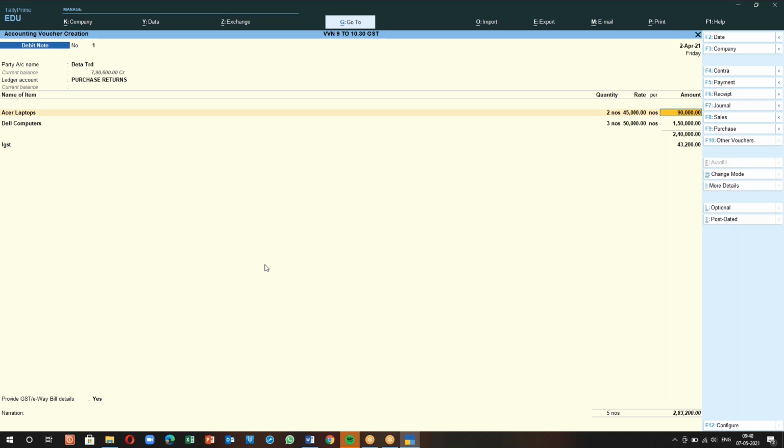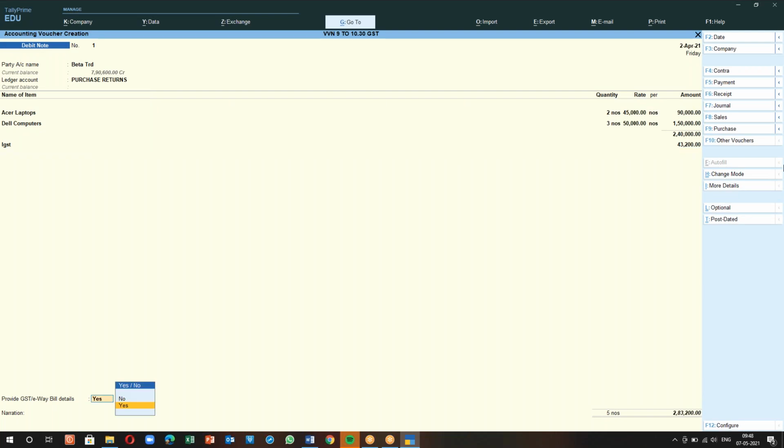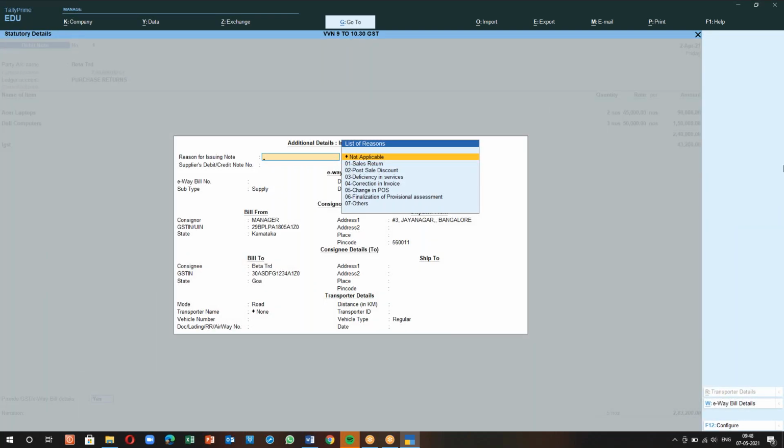including the GSTs. After you enter the GST, the same way you will get the e-way as well. On the right-hand side you can see provide GST e-way details. If I make it yes, there you have it. See, the e-way details: the consignor details, that is our company details, from where the goods are getting returned.